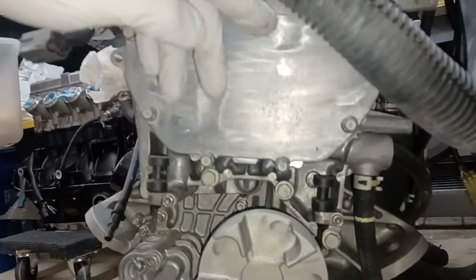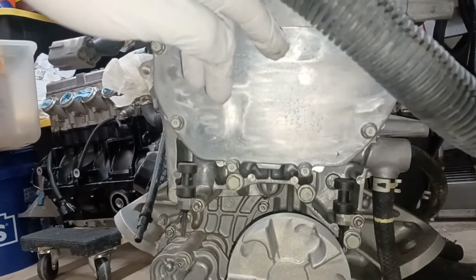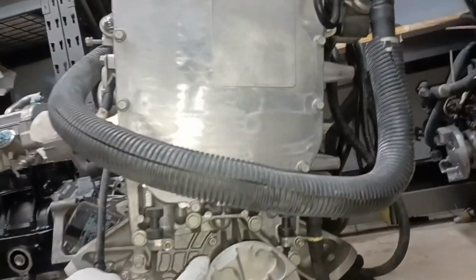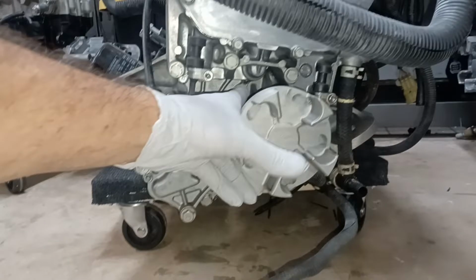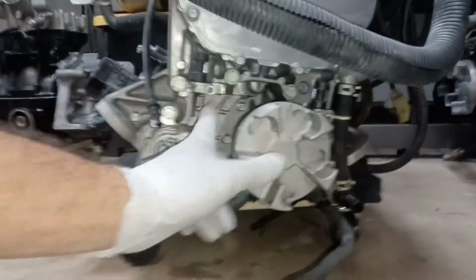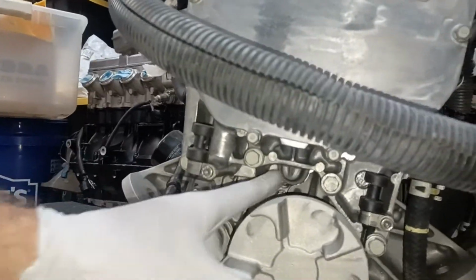And there are two, what do you call them? Two dowel pins, I guess, if you will. And I'm going to pull an oil reservoir up there so I can show you more easily what it looks like on the other side of this thing, where these things connect into this oil pump right here. So what I'm wondering is if it could be leaking from one of the O-rings. I think it's here and here, maybe, where those two dowel pins are.